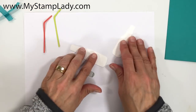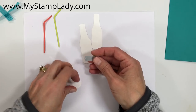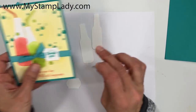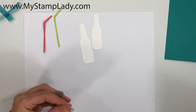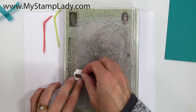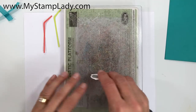Okay, so I've run this through, and now you'll see this little piece here. What this piece does, it has the two little slots so that I can get my ribbon through it. And you can run it through at the same time if it lines up correctly. And of course, you can also run it through if you use a piece of tape to hold it in place.